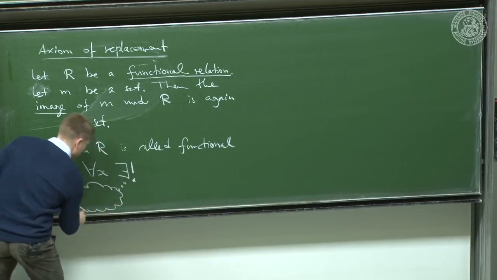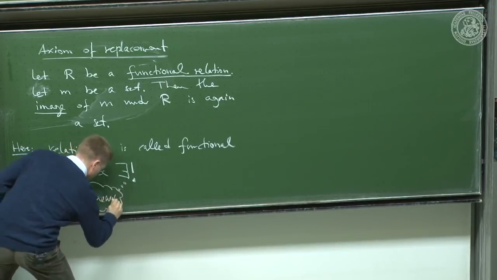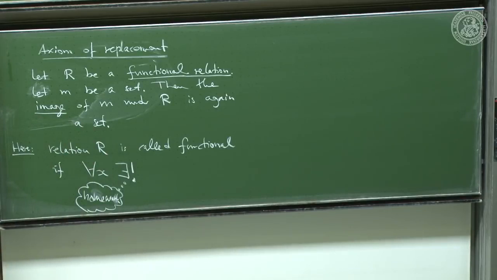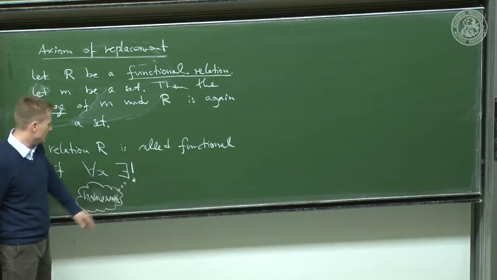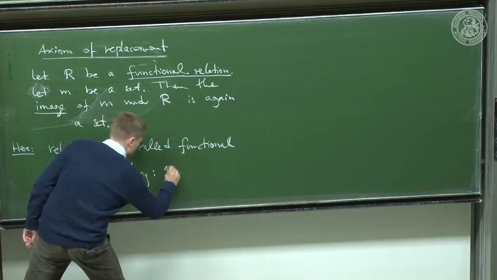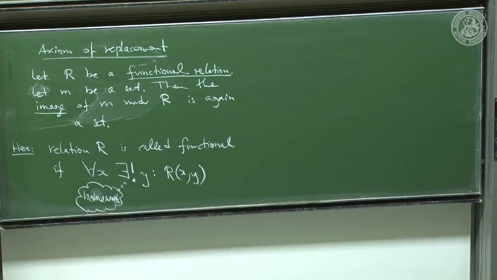How would you define it? Homework. So instead of an examples class this week, a problem class, I give you these various pieces of homework. To define what this means: there exists precisely one y such that R of x and y. That's what you call a function, right? You start with something, and to every x there is assigned precisely one y. For another x, maybe another y, but not necessarily. Okay?